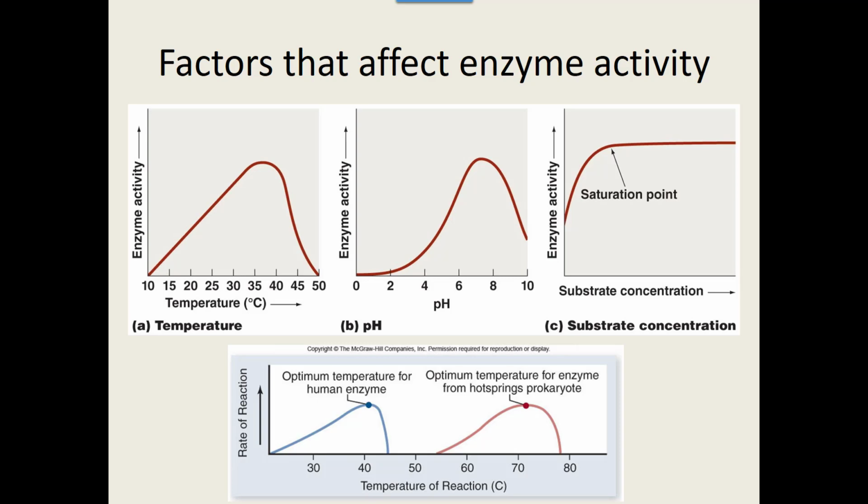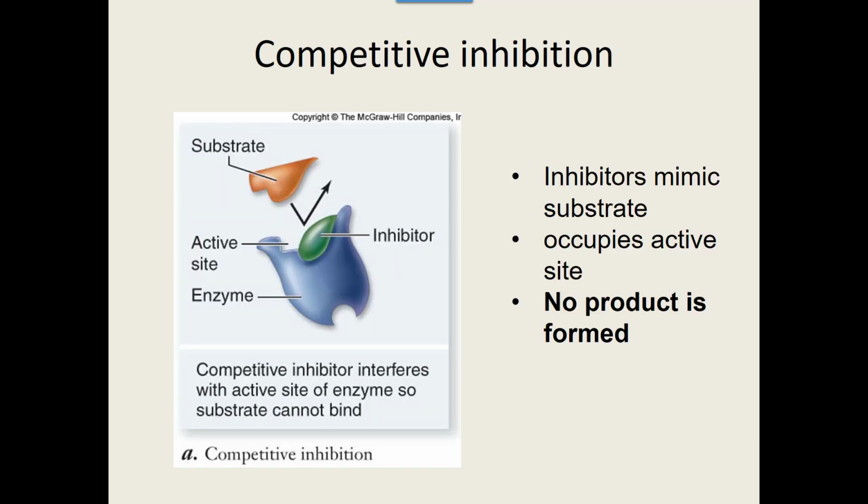Now, one of the things that can affect enzymes is the presence of an inhibitor or not. Here's the big blue blob, here's your enzyme. This particular enzyme's active site is meant to fit this substrate, and this substrate should fit right in here. However, you may have an inhibitor around. It's called a competitive inhibitor. This inhibitor can fit in there too. It doesn't look exactly like the substrate, but it can still fit in the active site. Because it's occupying that active site, the substrate can't fit there, which means the enzyme can't do whatever it's supposed to do with that substrate.